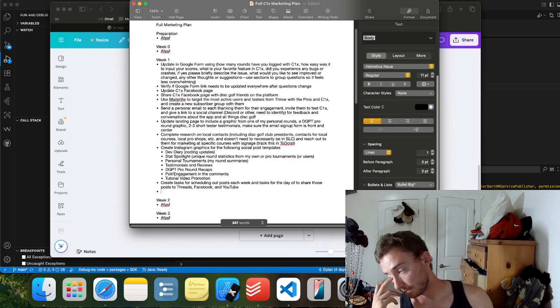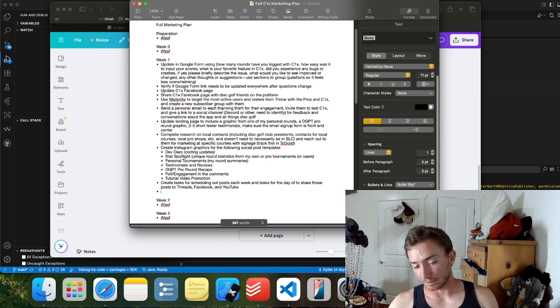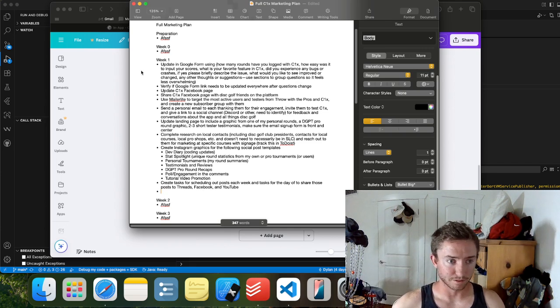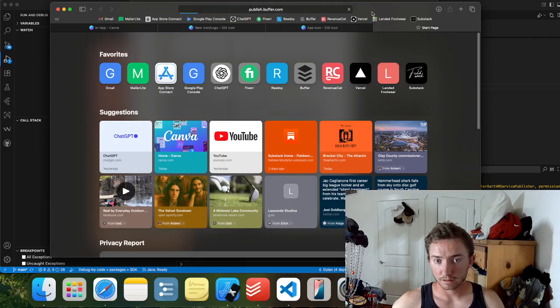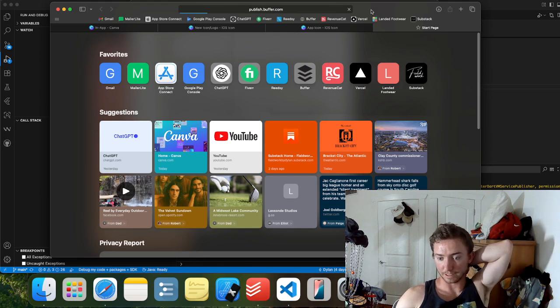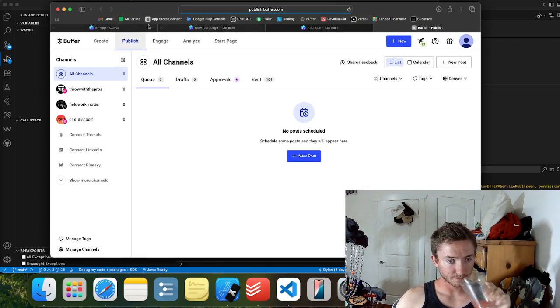Because I think I'm going to use that Buffer platform to automatically schedule out Instagram posts. And if I do that, I can't automatically share it to Threads, Facebook, and YouTube without paying for it. And I think Buffer is expensive. Let me go check real quick. But expensive enough that I don't think I want to pay for it.